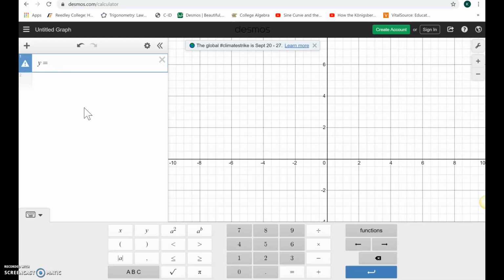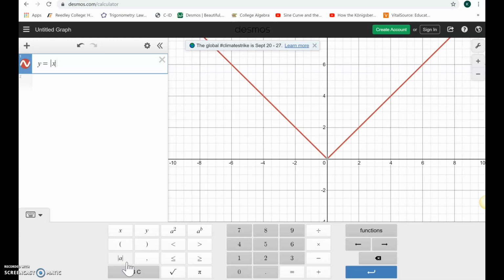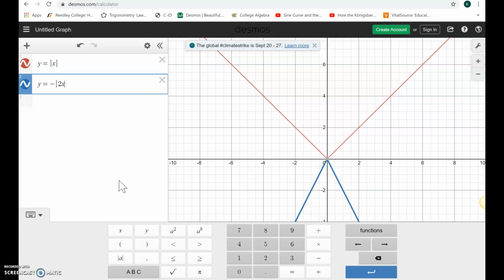So just as another example, let's say that I'm working with the absolute value function. Another cool thing that you can do with this is you can actually do another function and have the basic one showing up and then graph whatever one that you're looking at. So let's say I was looking at y equals negative absolute value of 2x plus 5. And then outside of the absolute value, let's say I saw a minus 3.